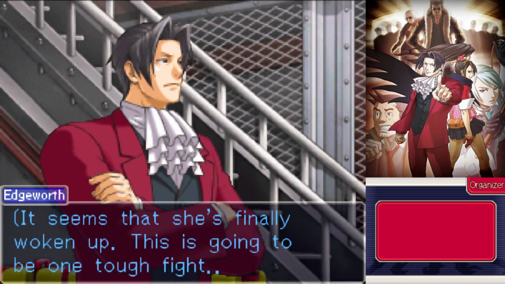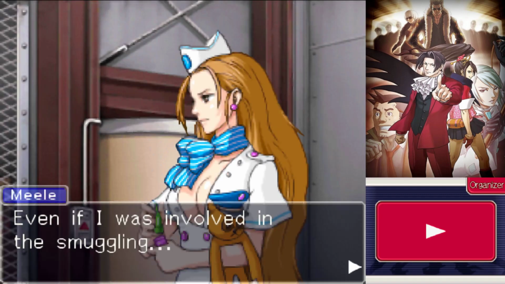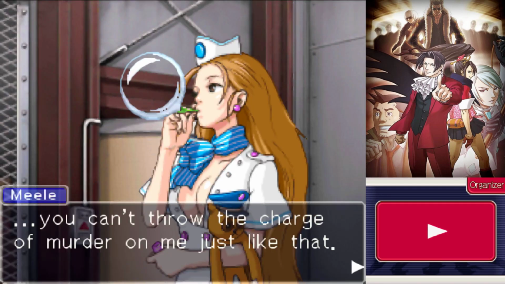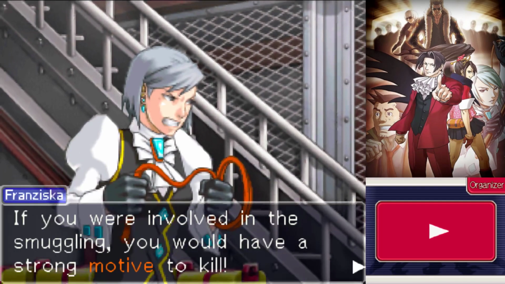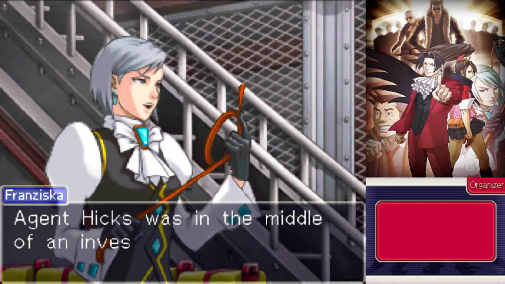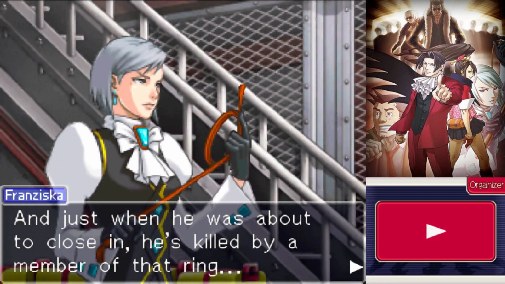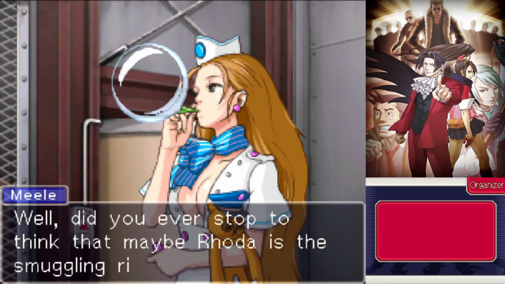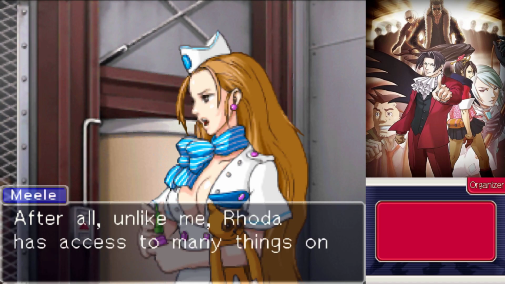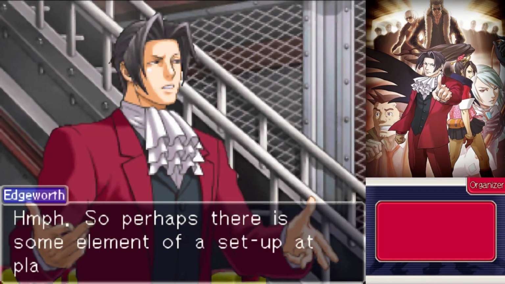Seems that she's finally woken up. This is gonna be one tough fight. Suppose, and this is just a supposition, even if I was involved in the smuggling, you can't throw the charge of murder on me just like that. If you were involved in the smuggling, you would have a strong motive to kill. Agent Hicks was in the middle of an investigation regarding a smuggling ring. And just when he was about to close in, he's killed by a member of that ring. Mel, did you ever stop to think that maybe Rhoda is the smuggling ring member? After all, unlike me, Rhoda has access to many things on this plane for work purposes. Oh god. So perhaps there is some element of a setup at play in this case.